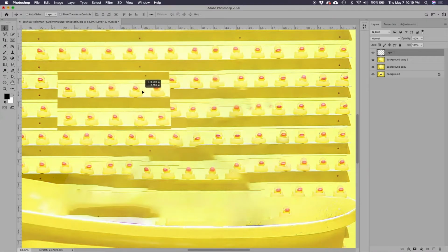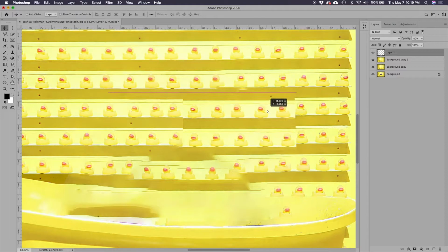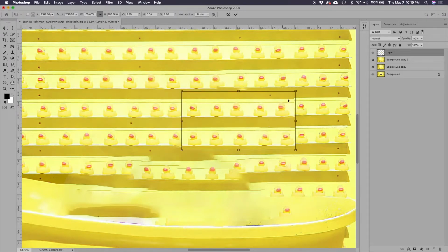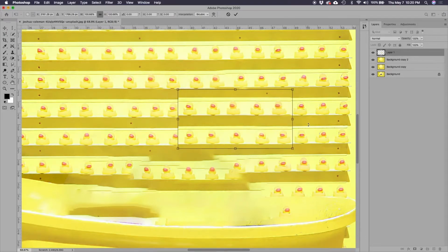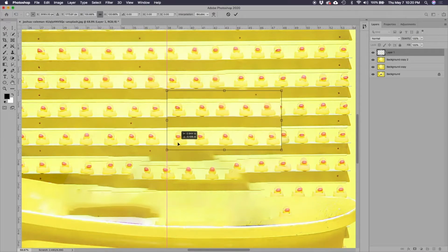Okay, and now I have these duckies on their own section. And so can I put them somewhere and make them look like they're supposed to be there? Okay, and what I'm going to do is Command T, and now if I make it bigger or smaller, will it match? Okay, so kind of, but it's not perfect, right? So also I've got to figure out where the duckies should be. So this is probably a little bit better here.